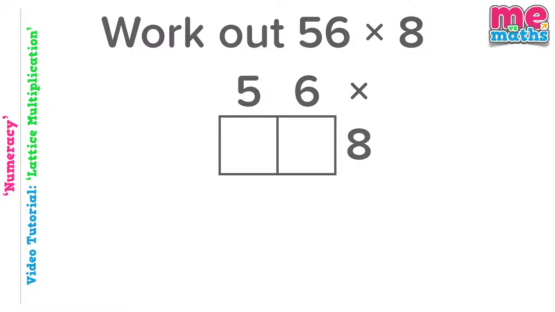Now we need to add on some diagonal lines. Now personally I only use the essential ones. I need to split each square in my grid in 2 by drawing a line from the top right of the square to the bottom left and extending it. So looking at this square first, I'll draw a line from the top right to the bottom left and extend it. Same for the next square. Top right to the bottom left and extend it again. I've drawn my grid now and I'm ready to do my multiplication.